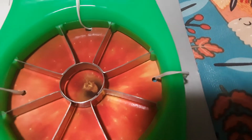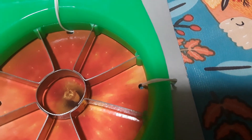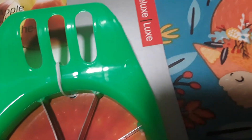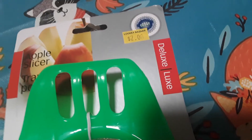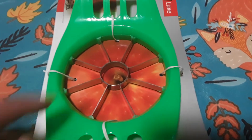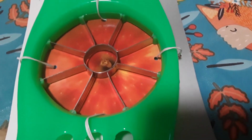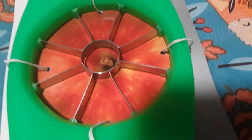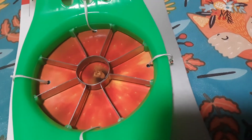Recently I've taken a great liking to the caramel dip that comes from Pizza Pizza — you can order it by itself, and I like dipping it with apple slices. So I finally grabbed one of these apple slicers for two dollars. It's one of those round things you put on top of the apple, it cores the apple and gives you nice equally-sized slices. I think it'll also work with oranges or maybe even cucumber.